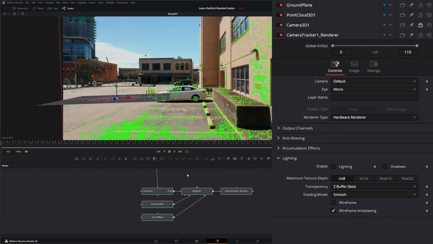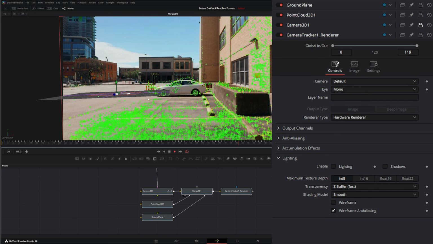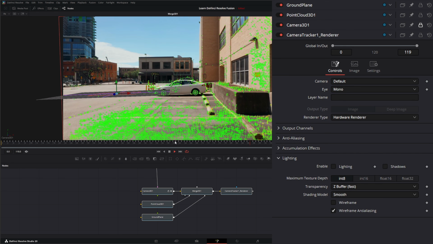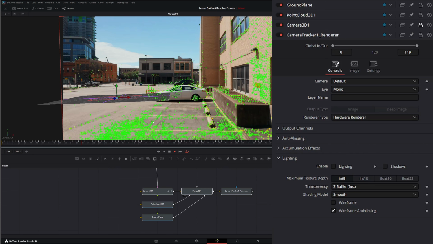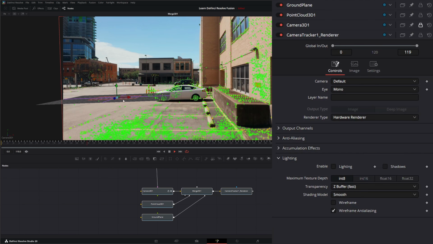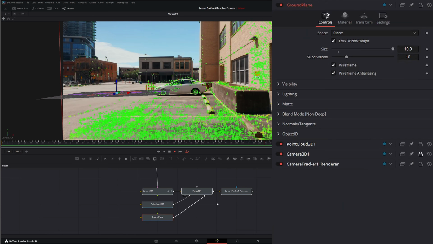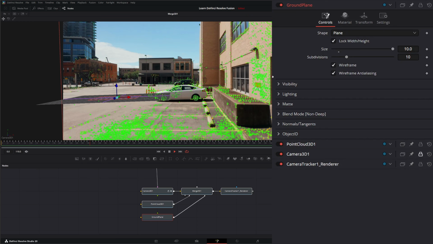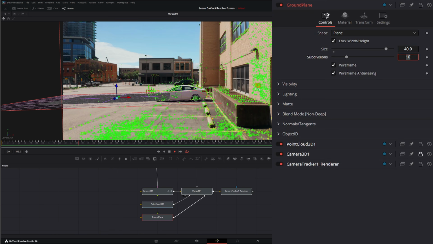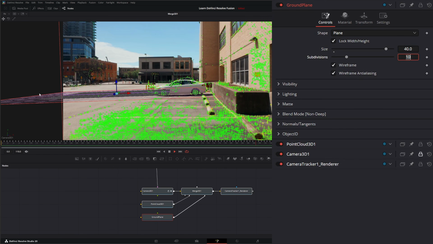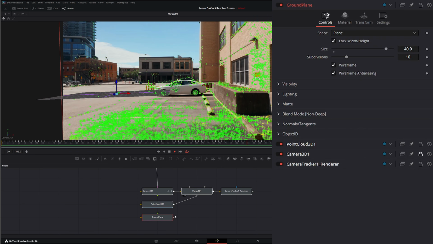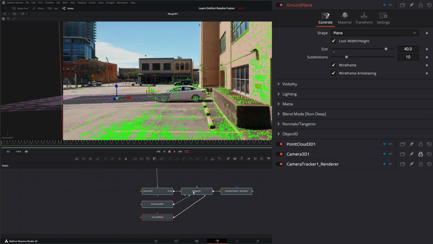And if I push play, you can see our ground plane is stuck to our ground. It might be way off in the distance because it's not necessarily going to create it where we selected our points. It's just going to create it in that center area right there. But we can go to all these little options. I can change the size of my ground plane if I want. So I can make it 40. So it's even bigger. So we can see that there. And I can disconnect it if I want so I don't have to see it, or I can reconnect it.